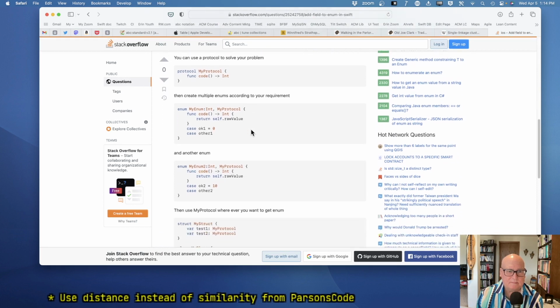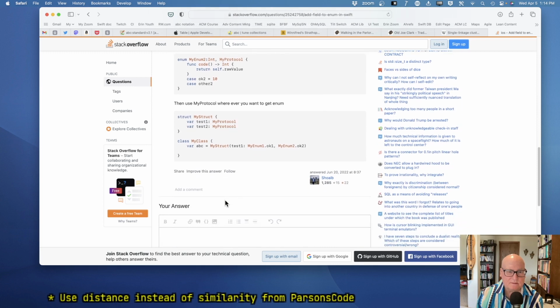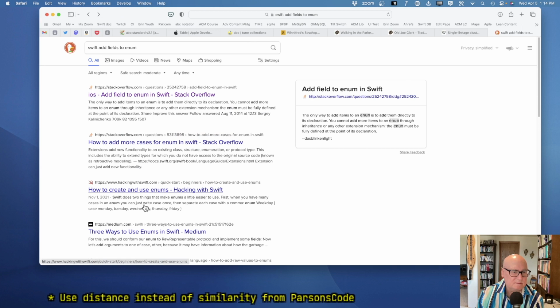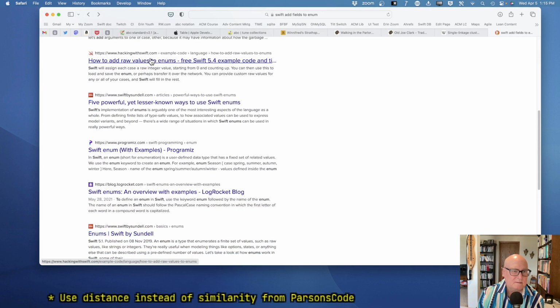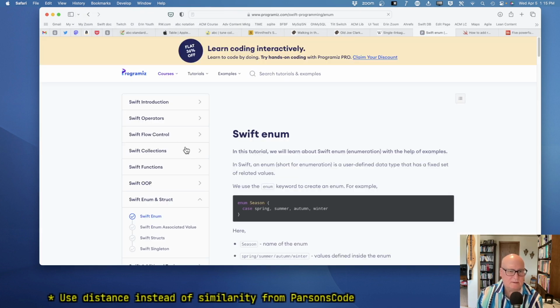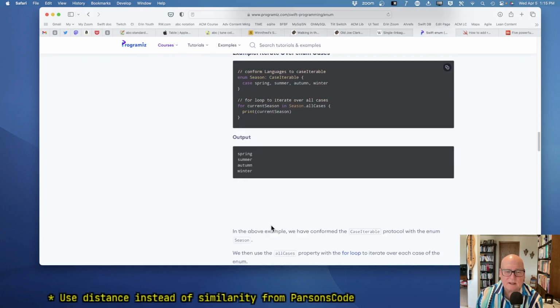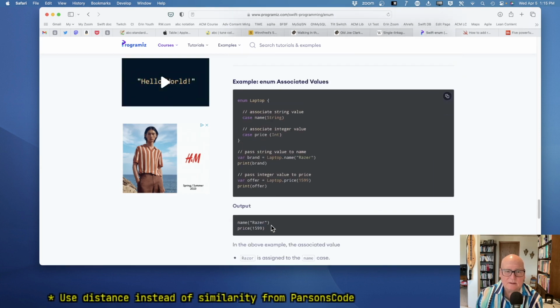Yeah. You can add functions. I don't. Well, we'll see what we get here. Okay. I know I've seen this tutorial before, and he's going to say we can add stuff to it and we can iterate over it. Associated values.